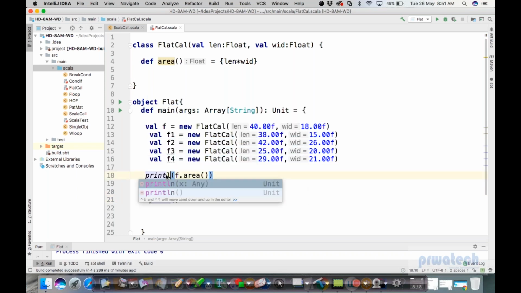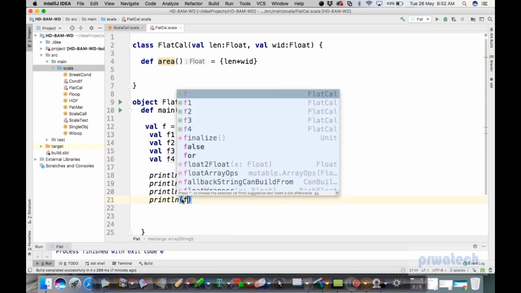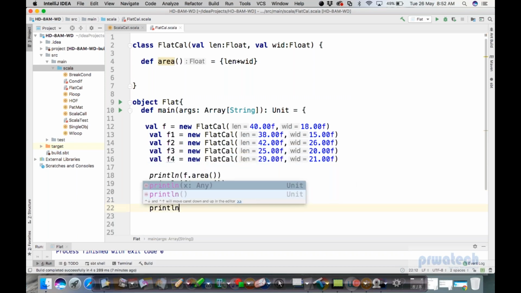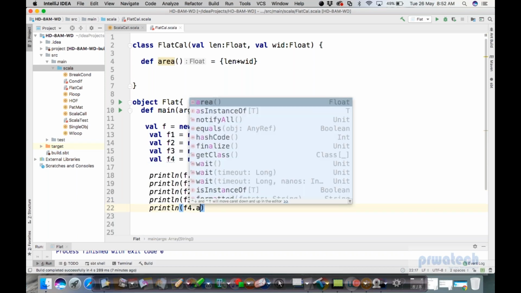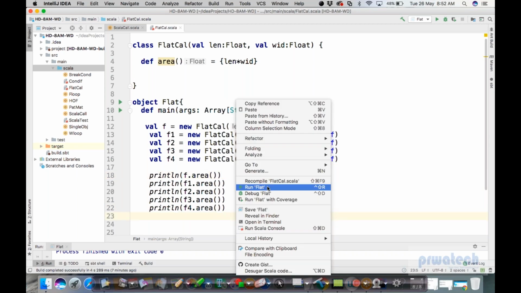This should be println, right? For better formatting, println, println, println, and println. F3 dot area, println, f4 dot area. Right click and run this.